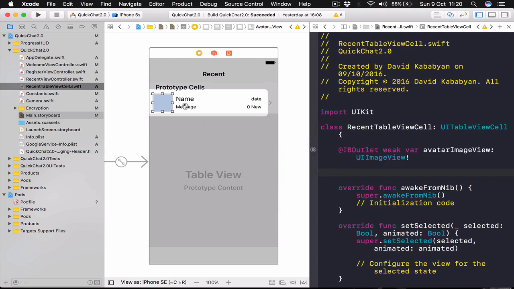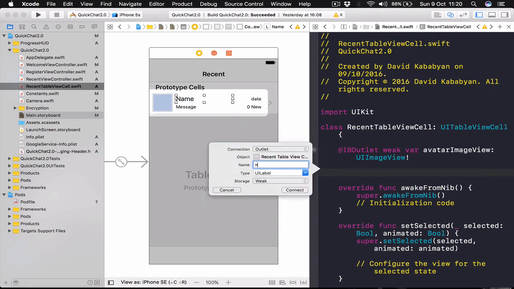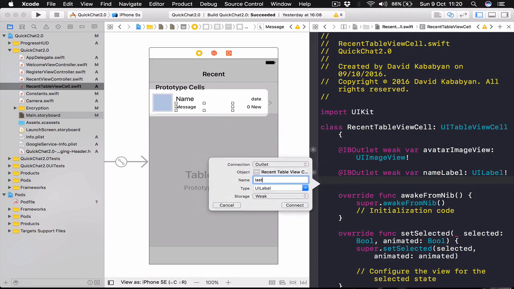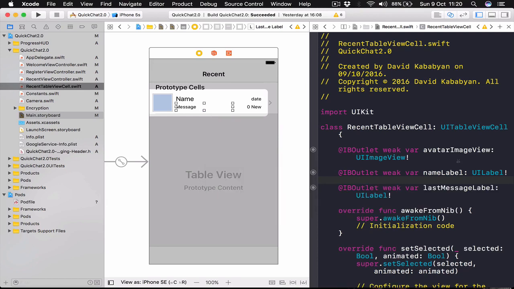Then we need our name label. Then our message label. This one I'm going to call last message label. Right, and we need the date.